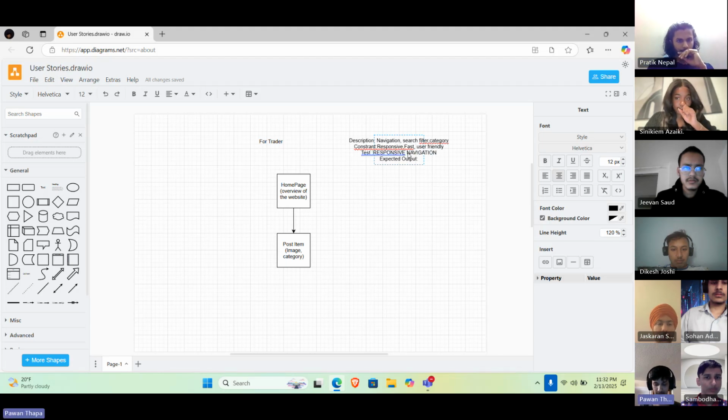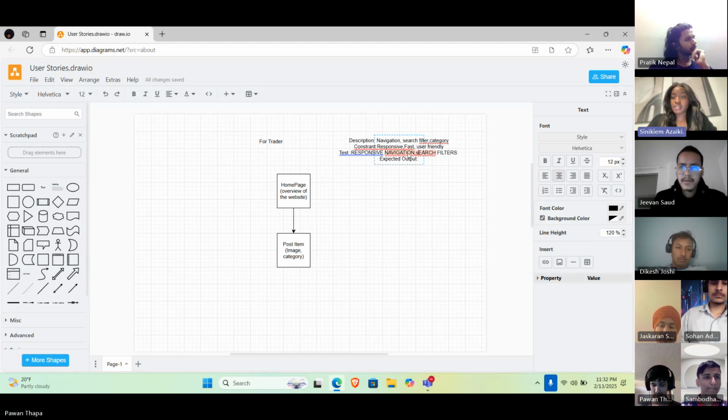Responsive navigation, and the search bar should have filters, loads and outputs. We can say responsive search filter, right?